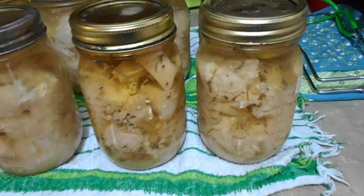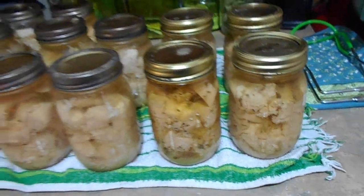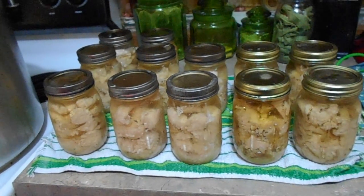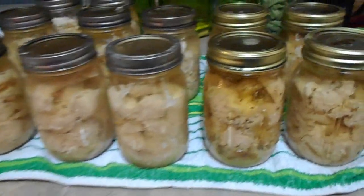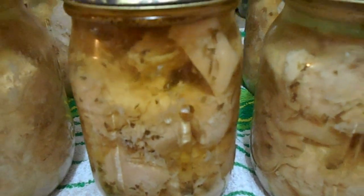Over here I have my herbed chicken, and that would be great for pot pies or soups. It's absolutely delicious. And then my other is just normal chicken with no added salt or anything. And you can see they are boiling.